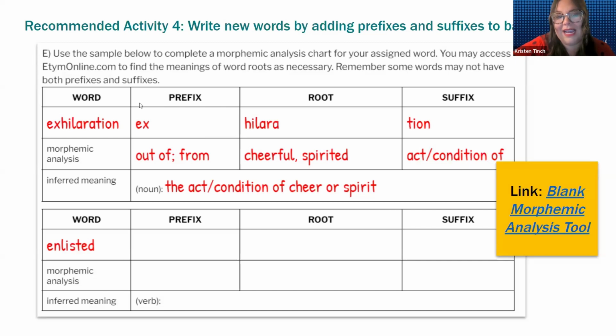So you can use something like Etymonline. It's a reputable source that helps you or helps students look those things up. Don't feel like you have to get in front of students and know what all of them mean. Then we fill out what each of them are, and we can infer, or piece together the meaning based on what we have. And so instead of us just defining the word for students, which is sometimes appropriate, we'll talk about that in the vocabulary section, or just throwing them into the text where they're just kind of having to figure it out, we're already breaking down the word together.